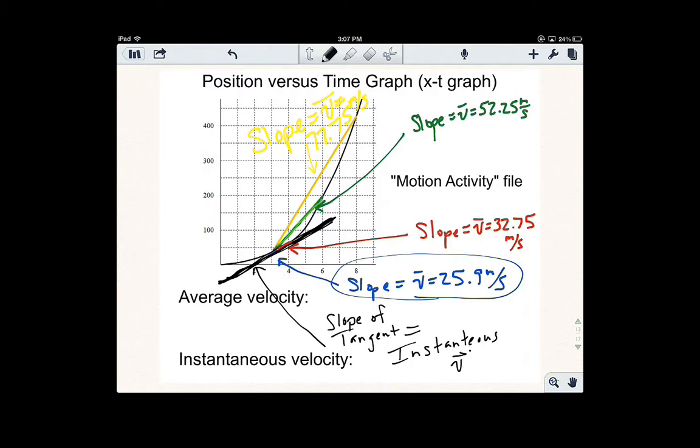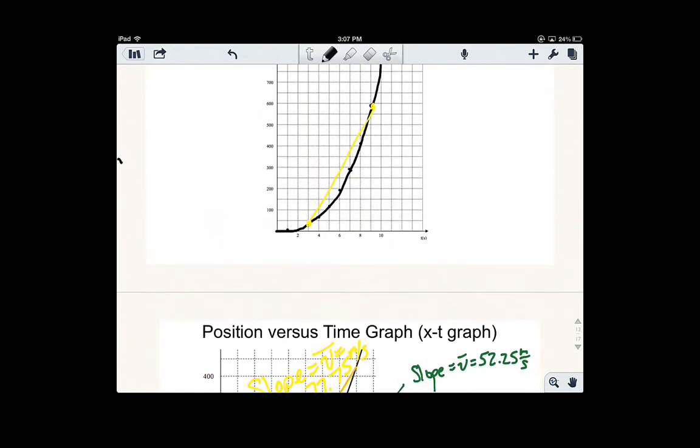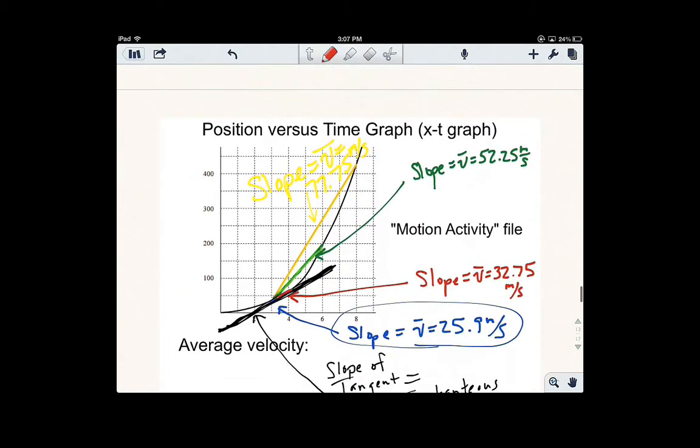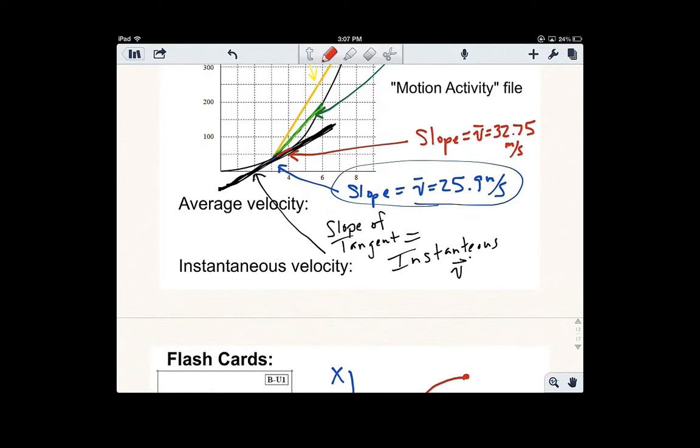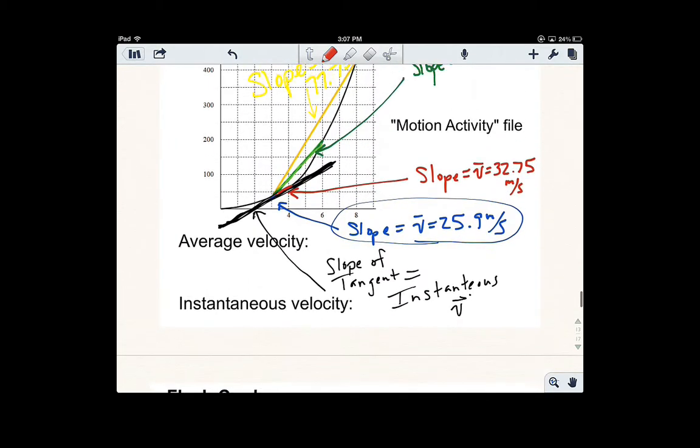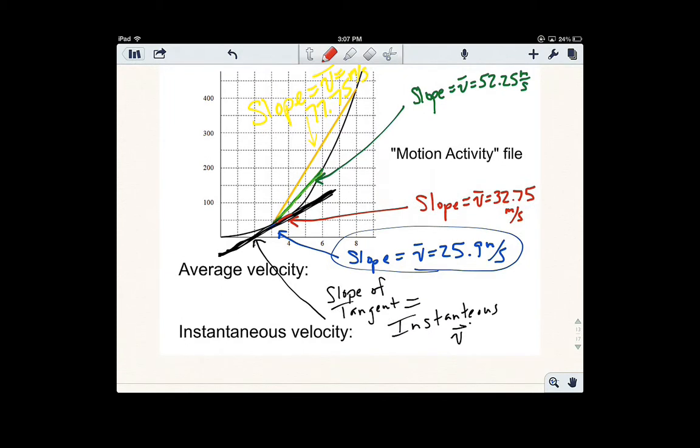And let me bring that back up onto the original graph. The tangent line would look something like this. That tangent line will give you the actual speed, or the instantaneous velocity in this case, at that particular time location, that point in time. So in other words, what is the velocity of the vehicle at that one particular point in time? And you can see that's different than the average velocity that we've been experiencing.